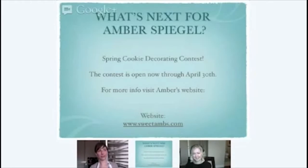Just off the top of my head, I've gotten a really pretty cookie that looks like a vintage postcard, actually done by somebody who took one of my classes, so that was really exciting to see. Some really pretty basket weave hats I've received, some brush embroidered flowers. I'm really impressed at how people watch the video and then create this brush embroidered cookie, and I'm just so excited that they're turning out so well. Isn't it so fun to see that you are helping to bring talent to the industry? I love it. It's the best. That's the best part about what I'm doing now, seeing how other people are using these techniques to create really pretty cookies. It's really satisfying to see that.